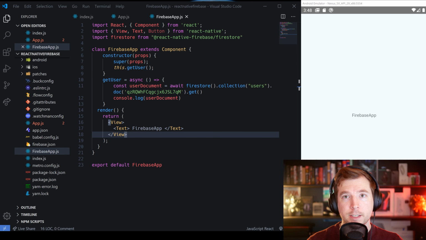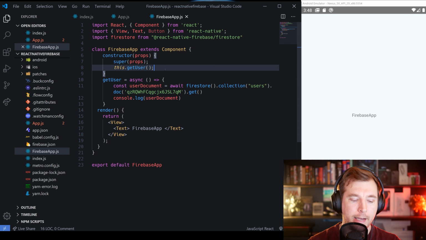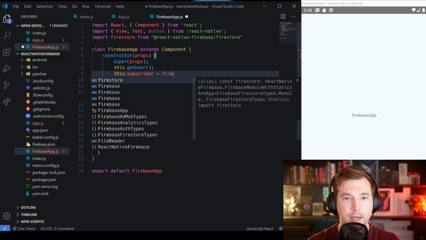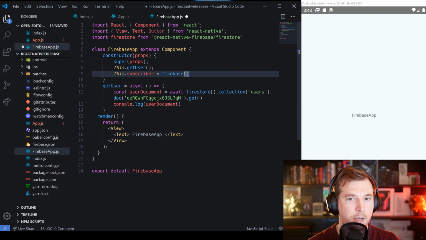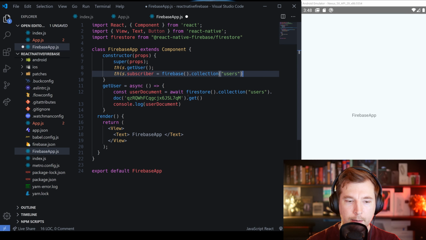So this right now only gives us a single read, and it's not real time. So in order for this to be a real-time database, we're going to have to change up a little bit of how it works. We're going to set a new item in here, and we're going to call this .subscriber. And what we're going to do is pass in some functionality here to essentially create a snapshot that gets automatically updated every time we're updating that user object. So we're going to grab Firestore in here, and we're going to grab the collection once again for the users. And we're going to grab the single document that we have like we did previously.